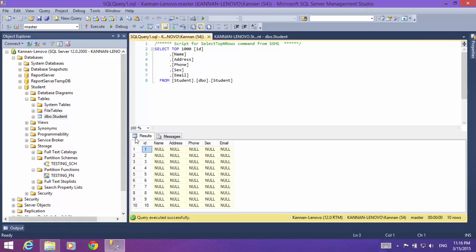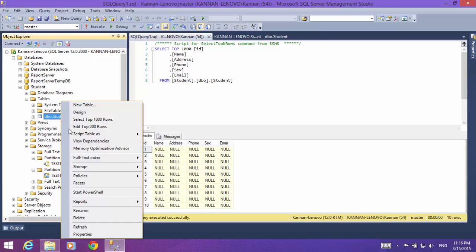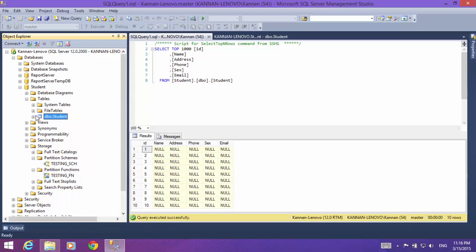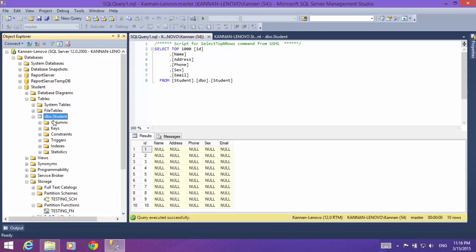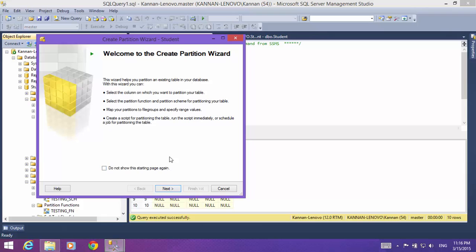So it will partition the table. We cannot see it visually, but I check it here. It is grayed out. So again I say check it.